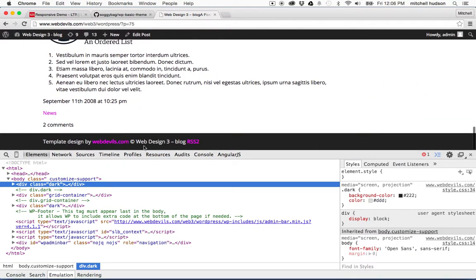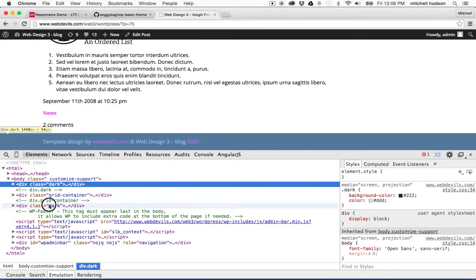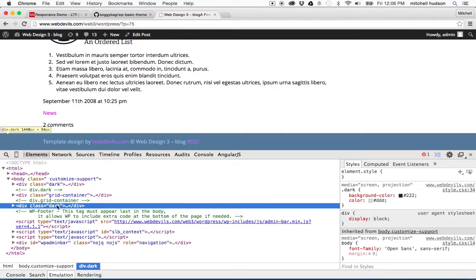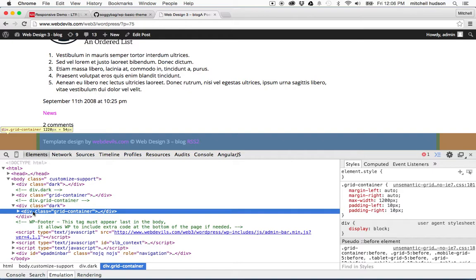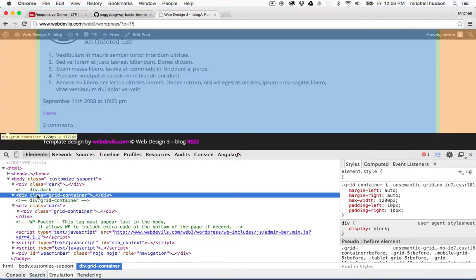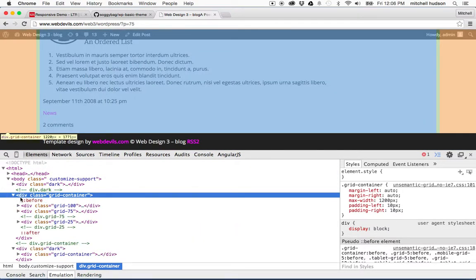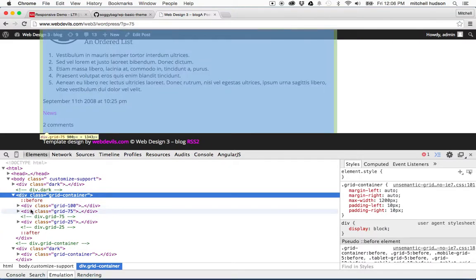And if I scroll to the bottom, you'll see that this is the footer. It's got the dark tag again. If I look inside there, you'll see there's another grid container, right? And you can see the grid container falls in the middle of the dark area. It's got some margin on the sides to kind of bring it in a little bit. And then if I look at the main container, you can see it has the same margin, so it's the same width, right?